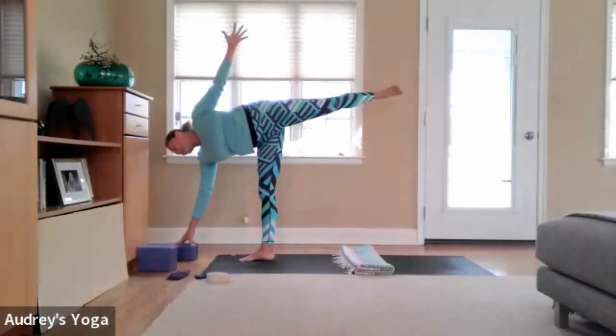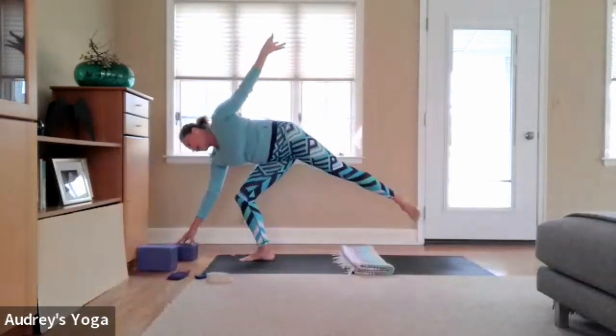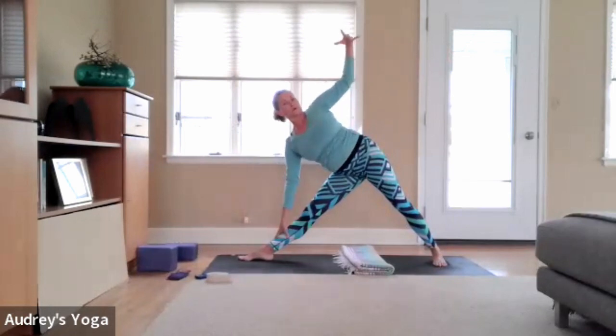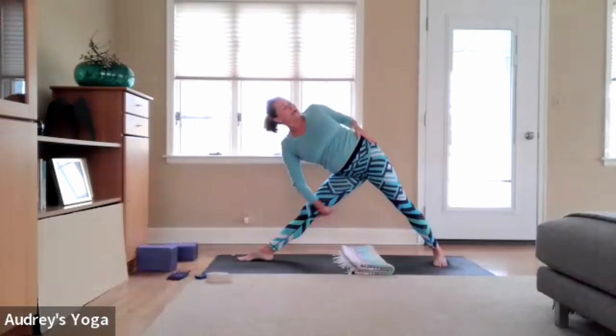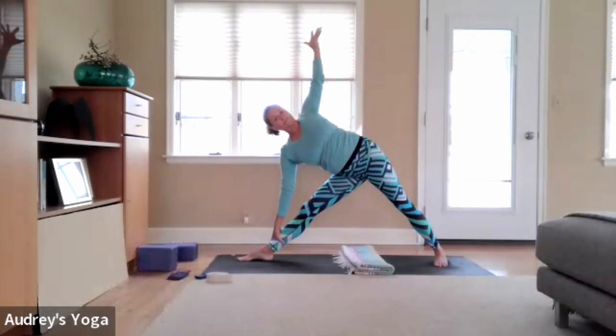Release the grip if you have it. As you inhale, slowly bend into that front knee, step the back leg back, stand into both legs, straighten that front leg. And then as you exhale, right arm reaches to the right leg, coming into triangle pose. Hands to block, shin or floor, finding that nice little stretch, outer hip, inner thigh. Big inhale. Exhale.